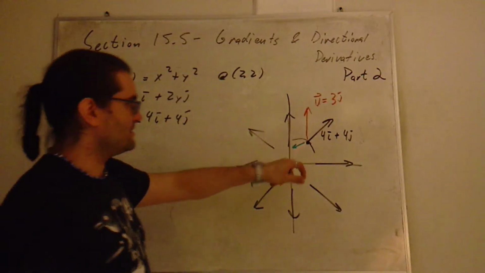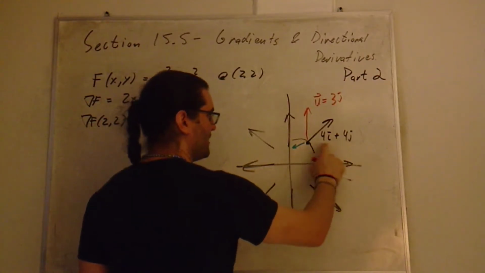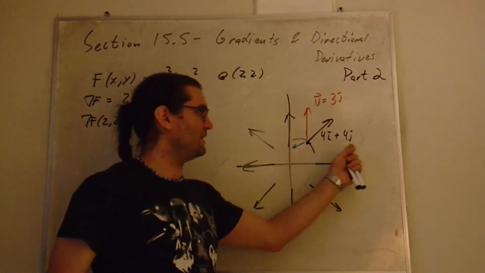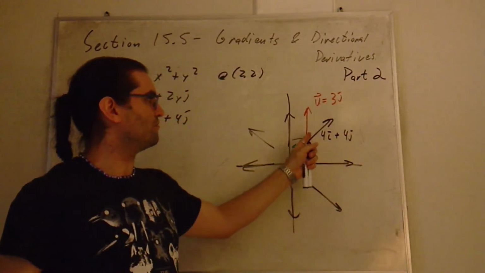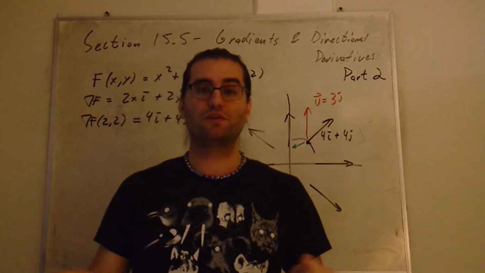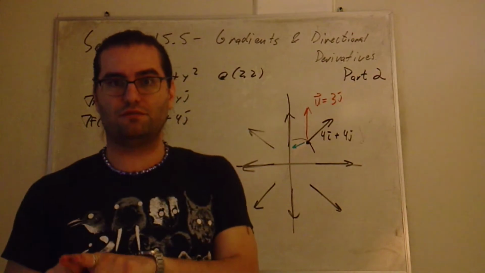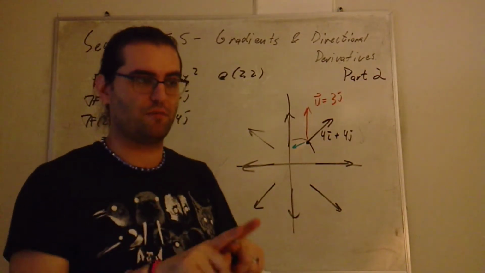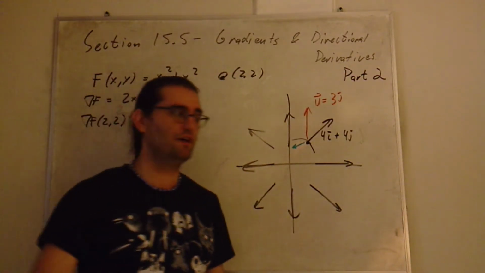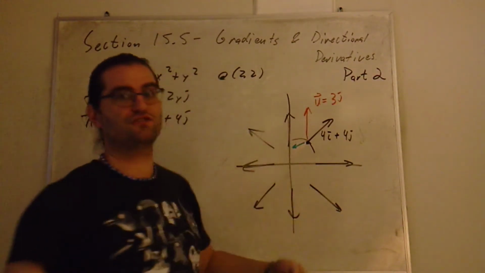I want to find how much steepness implied by this corresponds to this. And the steepness that you get here sort of matches this insofar as these two vectors point in the same direction. If they point in the exact same direction, then great, we know how to do that steepness. If they point in opposite directions, then we're going to get a lot of unsteepness. It'll be negative. And if they point in perpendicular directions, that will give us the level curve. That should give us 0.